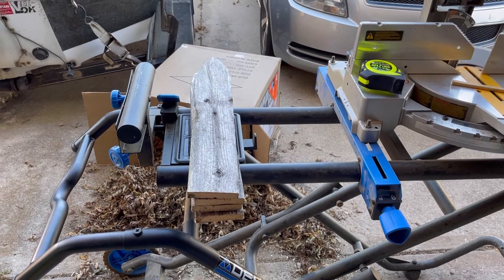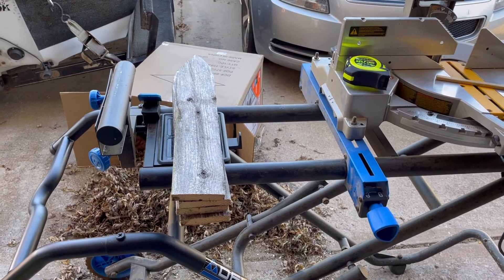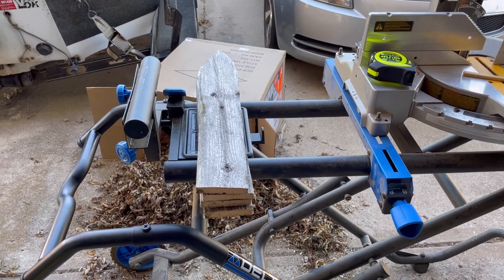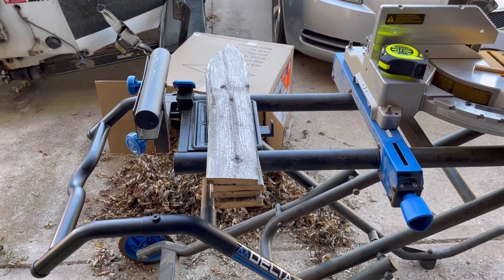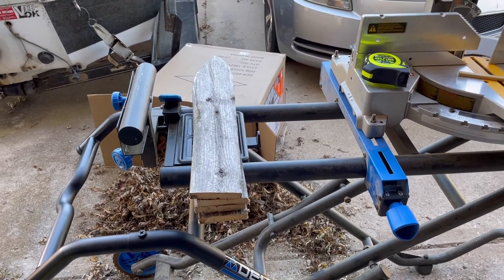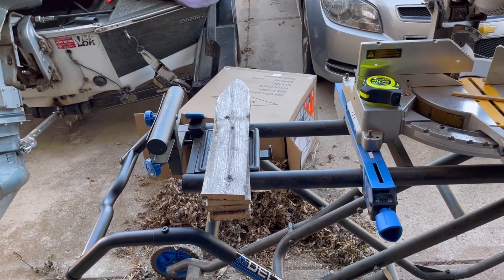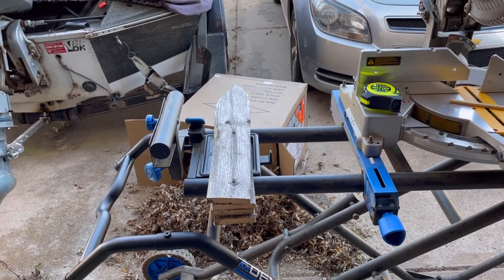The plaque would say something like 'two deer with one shot' and then the date I did that. It's just my personal opinion — I think it's just too cool of a thing to not have anything to put on the wall. Other than a freezer full, that's what I'm gonna do today. The job I have, we're off today, which is cool. But again, I want to thank those veterans. I'll get this project started and bring you back when I get some progress made, so stay tuned.